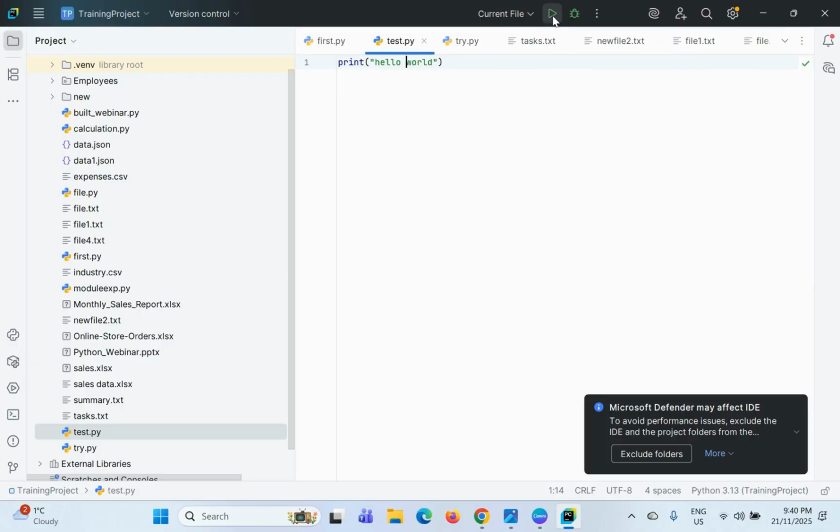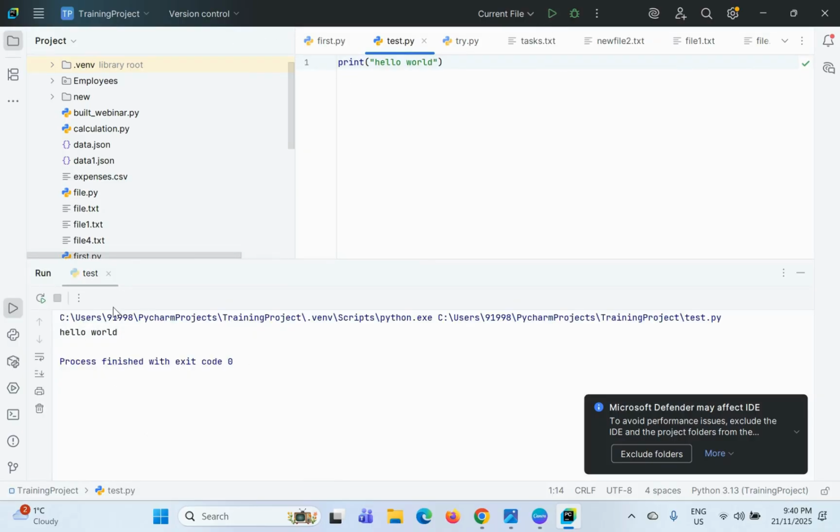When you run, this is the console, so here you will get the output, right? So this is your PyCharm, and you can work here. This is the file explorer, this is the place where you can write the program, this is your console where you will get the output, right? So you can create different types of files here.